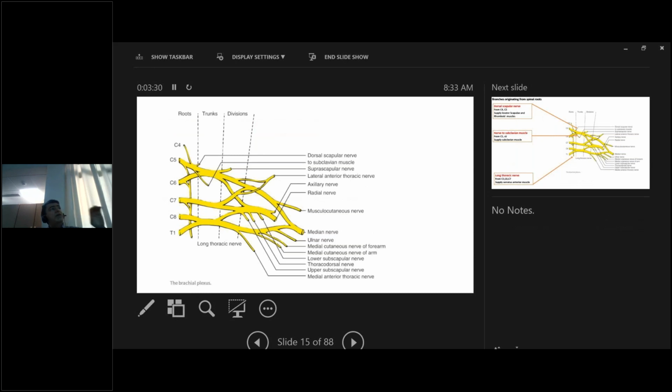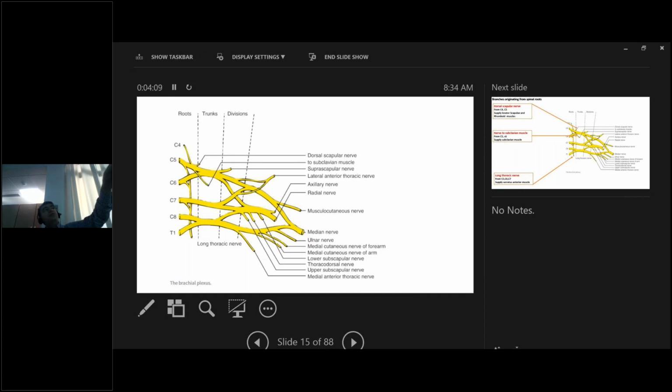For the sake of time, I'm not going to go into details, but Dr. Fateh did a great job when he discussed the brachial plexus. But for our internal medicine people, roots and then trunk. It's like the tree root, and then you have the trunk. C5 and 6 will make the upper trunk. So anything that has C5 or 6 innervation, part of the plexus, is going to come from C5, C6. Deltoid fibers run from that because they are C5, C6. The biceps muscle comes from the upper trunk. Okay, and then it has anterior and posterior divisions.